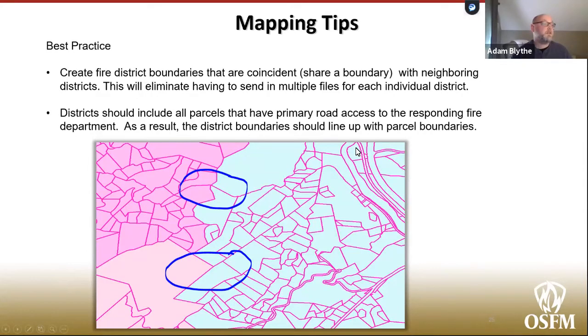Basically, if you're within 5 miles, and I'm going to disclaim this, I know that it's different by every jurisdiction, and there are even political reasons involved for having a fire district be the way it is. But in best practice, real world scenario, if this fire district is 5 miles from a station, and say this is a road, if you can see my mouse here, it's following. So there's a section of road over here, and the end of your driveway meets that road that's within 5 miles from that station. Take the whole property, put it in that fire district.